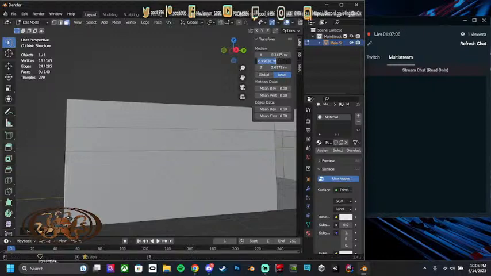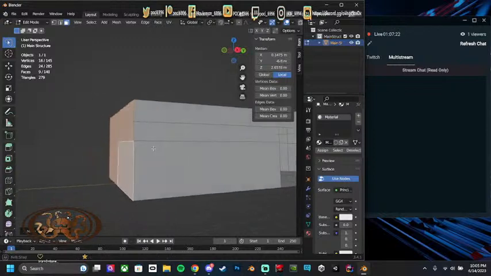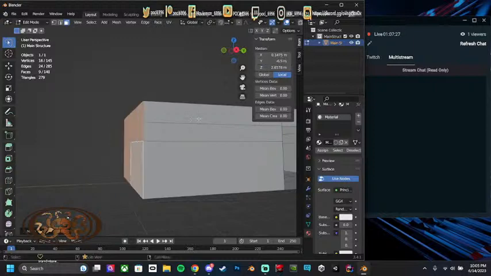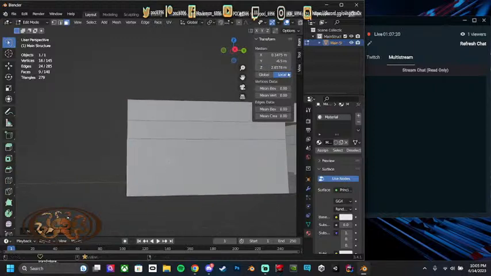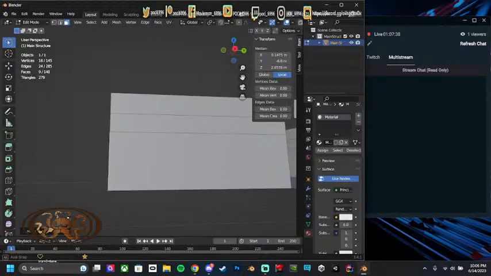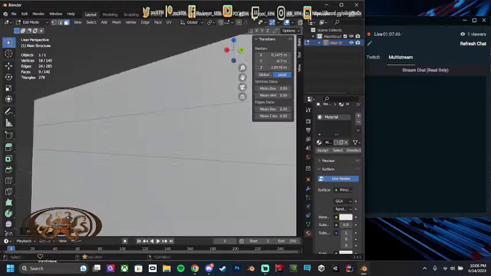Negative 6. 0.8. Oh, that's too much. 6.5. A little too short. I'm being very particular about this one for a reason. 8, 7. Close enough. Okay.